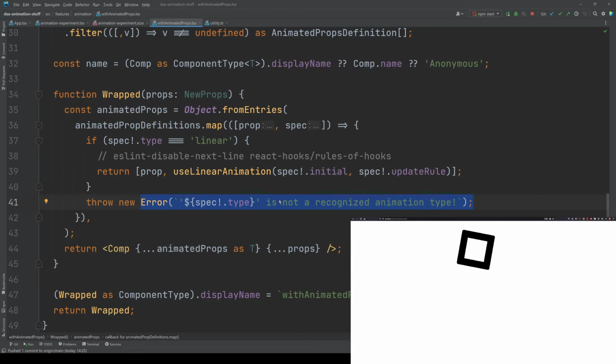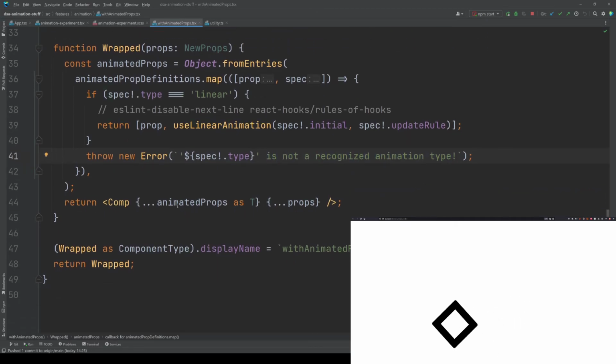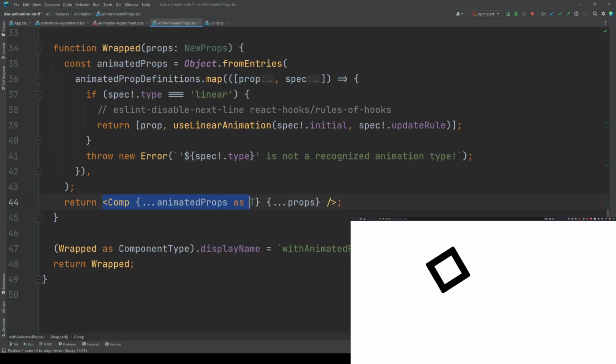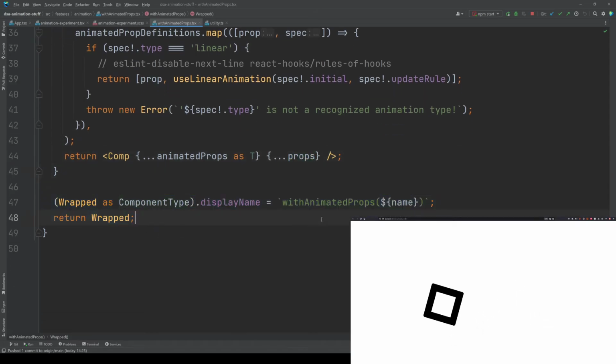But if we encounter any such thing, then we can throw an exception and say this is not a recognized animation type. And then we just feed in both the animation props and the original leftover props in and return that as a wrapped component. That is all.